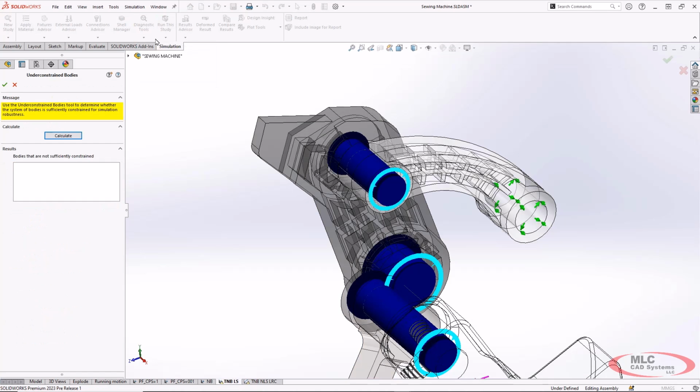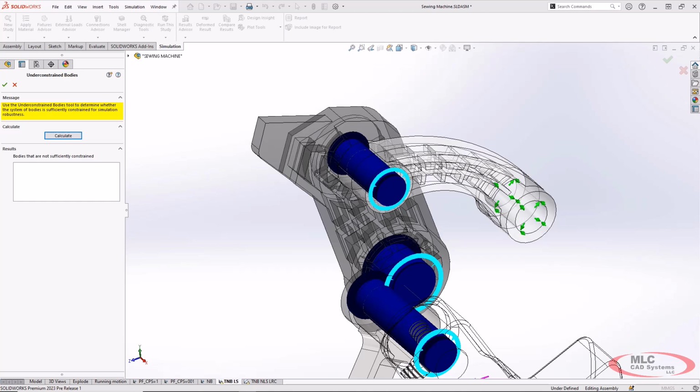However, previously when you ran this underconstrained bodies to do it there, it would have to mesh and then solve your entire study before you would get results. So depending on the size of your analysis, because when you're doing underconstrained bodies, it's generally with assemblies to begin with, then it could take a while where it may not be worth it. You just run it normally and just check your graphs afterwards. But now it uses an algorithm behind the scenes that's called singular value decomposition. And basically means it's a new method that runs a lot faster to get you the results.